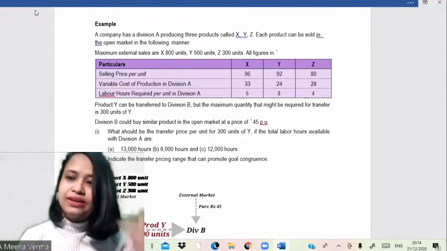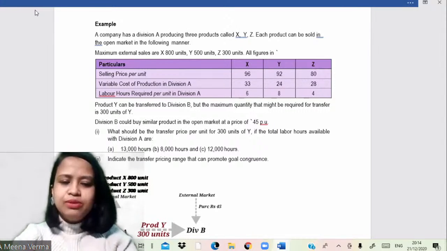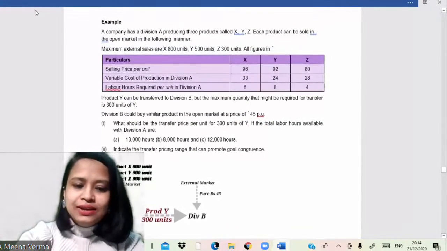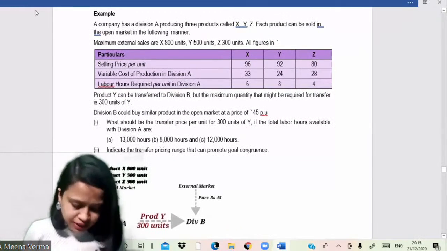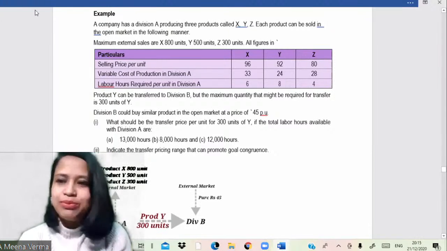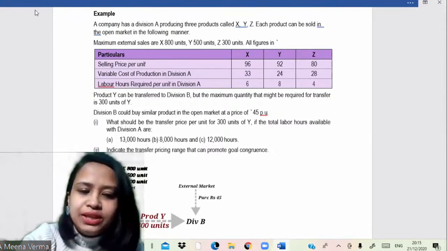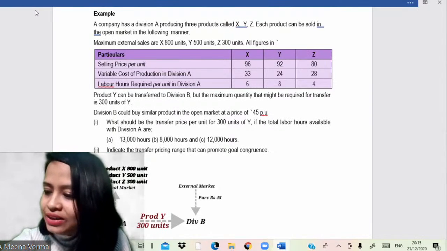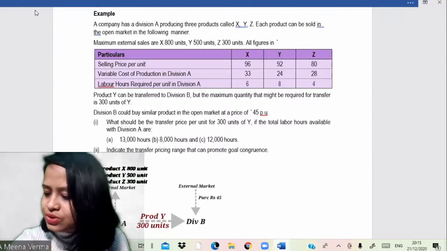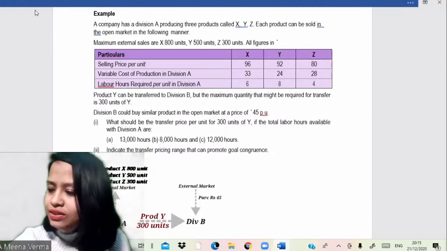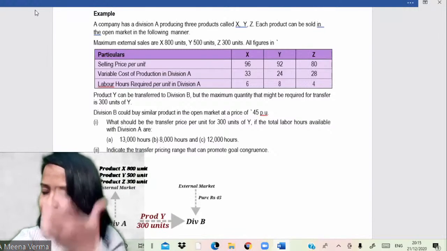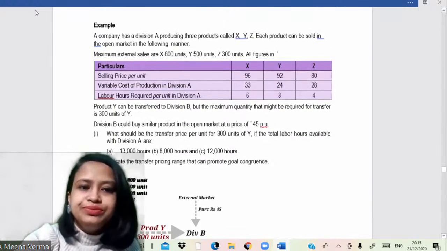Okay, friends, I'm back. There was some technical problem. Now let us do this question. We have two more questions to do in today's session. This is an example from our book. I hope you have finished reading this question and tried it on your own also. First quickly tell me whether you have done the reading of this question or not.